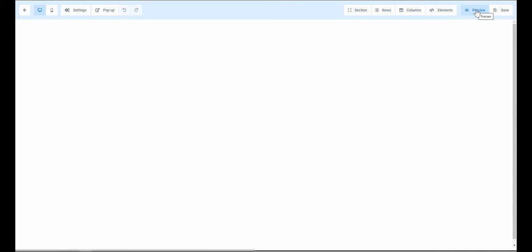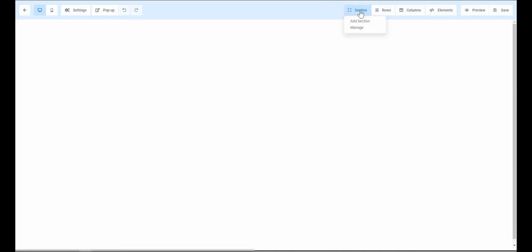This button here previews the page as it would load, and this button here saves the page. You'll note over here there'll be a circle on this icon if you have unsaved changes. So let's have a look at how it looks in terms of the other menus once you start building.